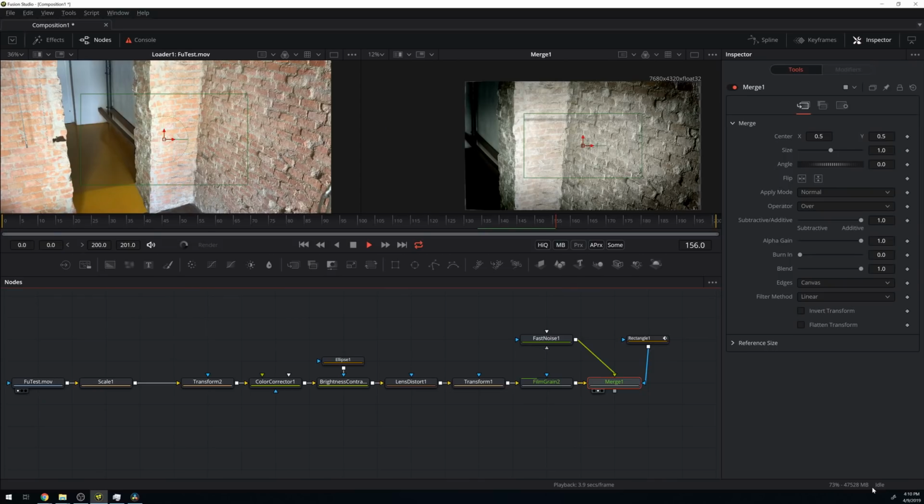I also increased it a bit. I increased the frame size even more, put it up to 8K just for trying. It slowed down and so on, but it didn't crash. So good point for Fusion standalone. All in all, I must say Fusion standalone has been really solid in version 16. I haven't seen any problems so far, no crashes so far. So all in all, I'm pretty happy with Fusion 16.